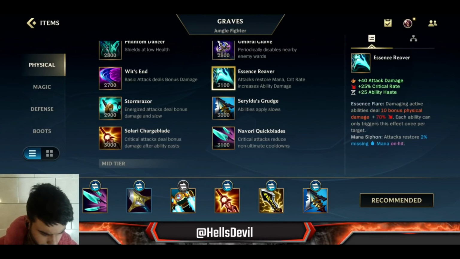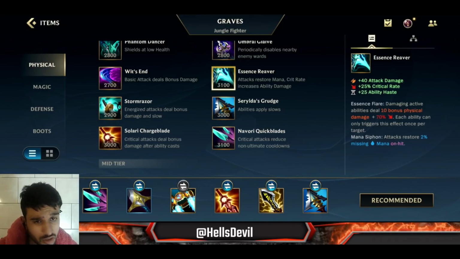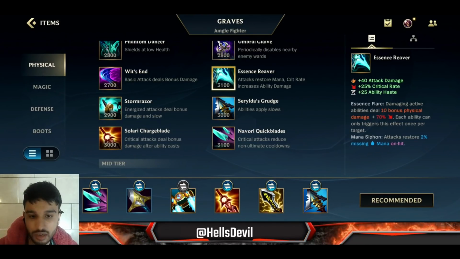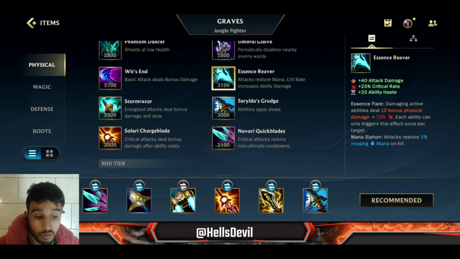Essence Reaver. Now here we get into the items that I've tried on Graves, which are nice, but I don't recommend them. Essence Reaver is good because your first ability, your second ability, and your ultimate are gonna deal a lot of damage. So Essence Reaver is good if you want to do a lot of burst damage.